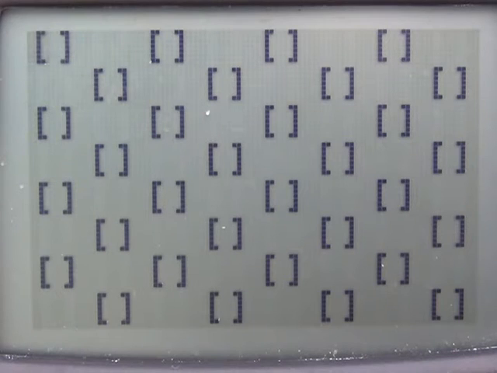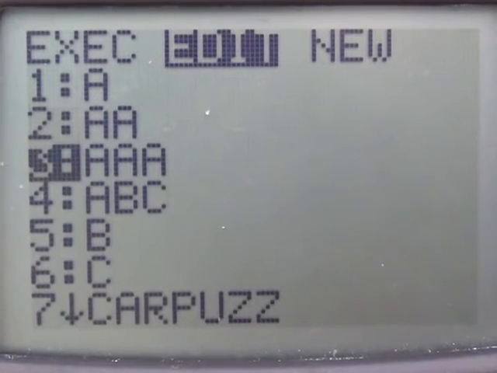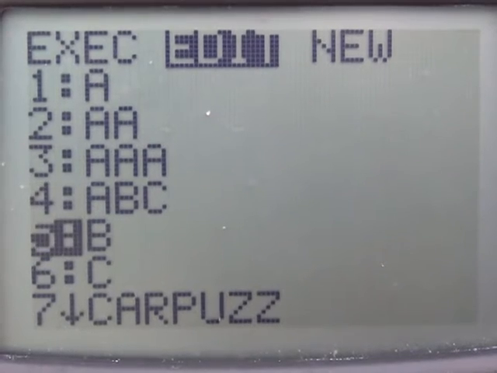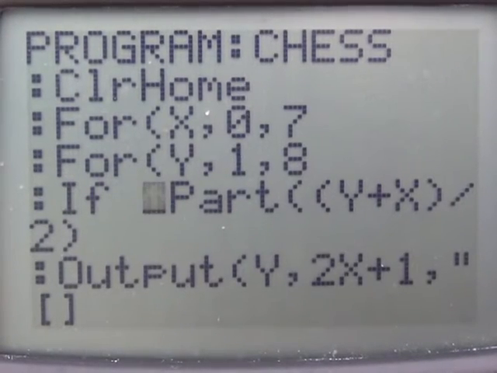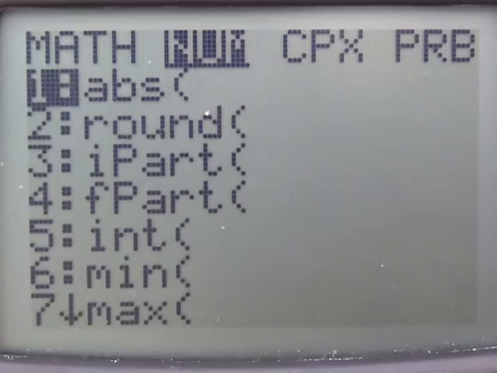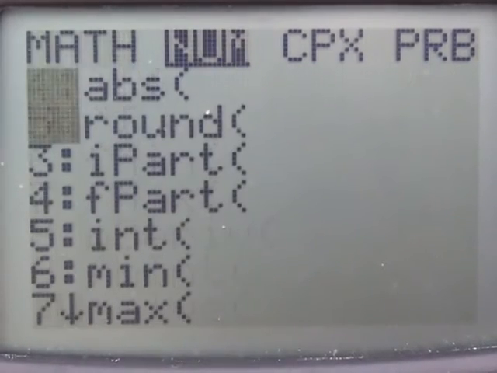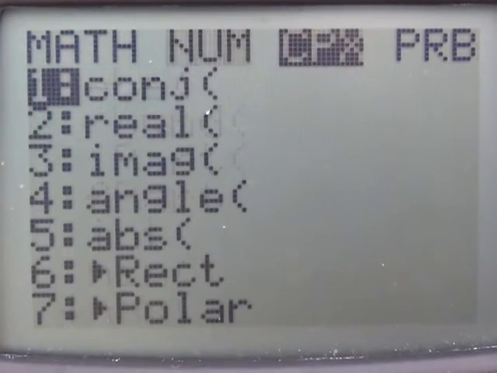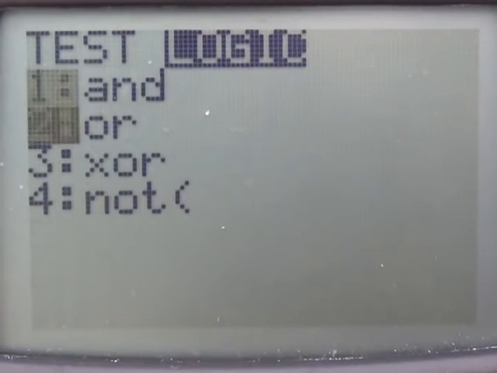Okay, so alright, we do want white in the upper left, so we'll have to swap our condition. We'll say if not. Where's not? There is not.